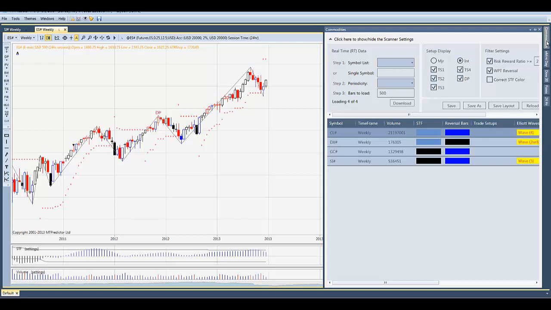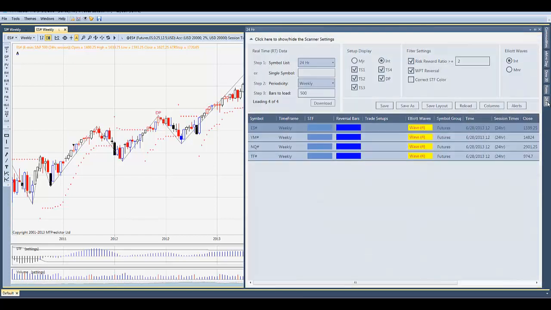But what's nice about this as well is I can get a good snapshot here. For instance, let's look at these 24-hour charts of the E-minis. These are the weekly charts. This also tells me if there are any trade setups currently, they would appear here. Again, it's a scanner. It's scanning these markets for any automatic trade setups. But it also gives me a quick snapshot and tells me what wave pattern, if any, is on the chart currently. So we've got a wave 4 pullback in an uptrend here.